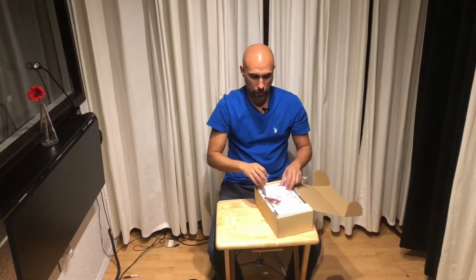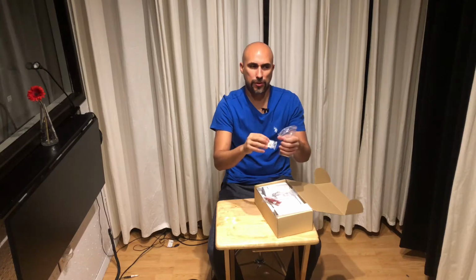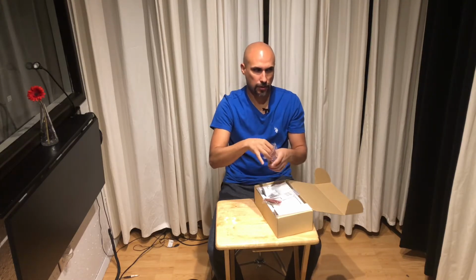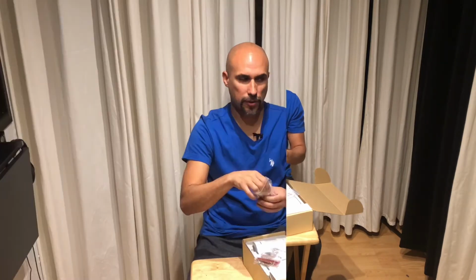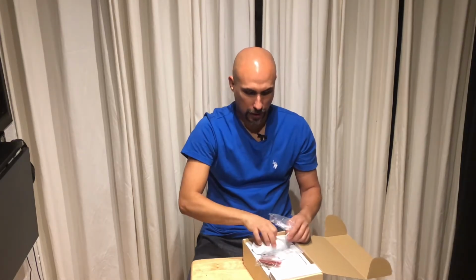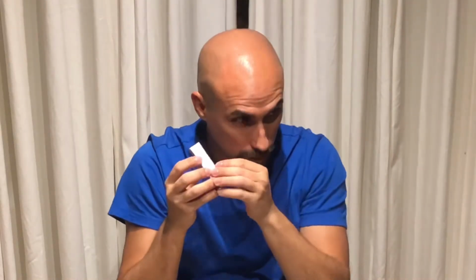So this little bag has the little screws. What else is in here? Oh, see, so you see? The batteries are very tiny. They're a little thicker than a AA battery. So this is pretty awesome, man. I can't wait until I put it together. So it comes with 3 batteries.